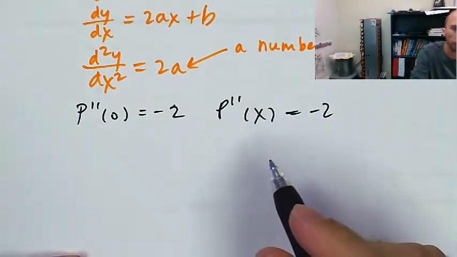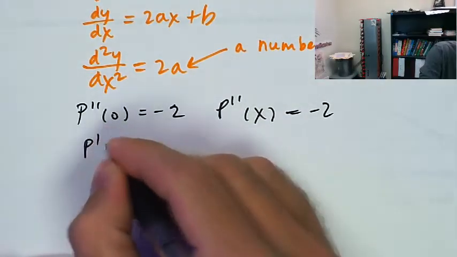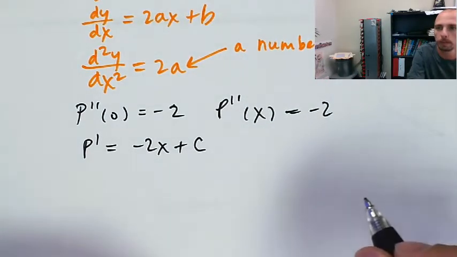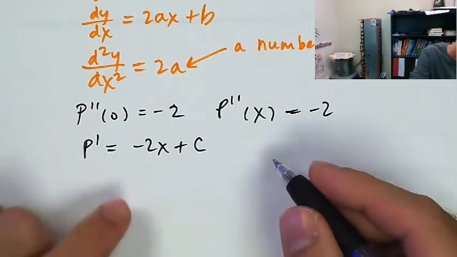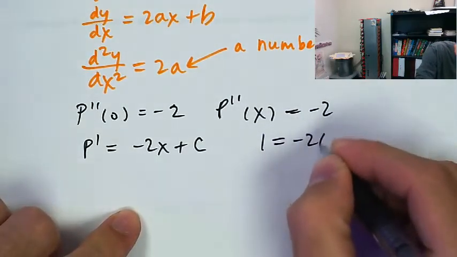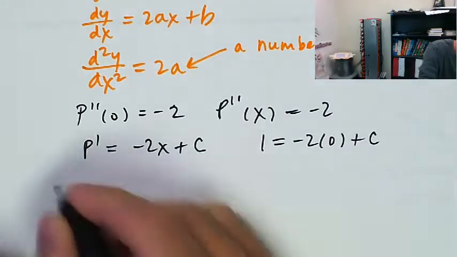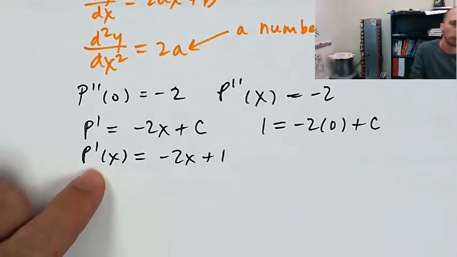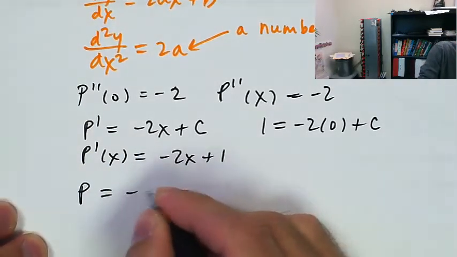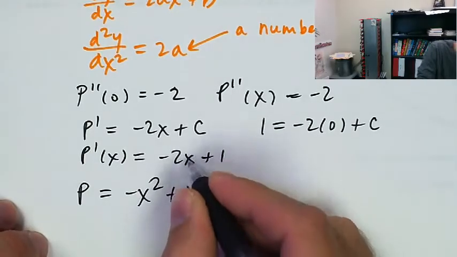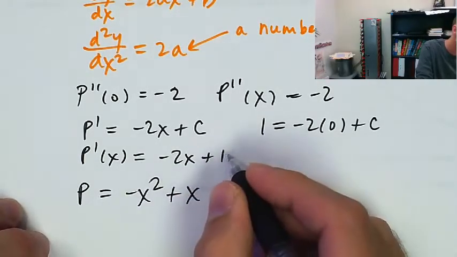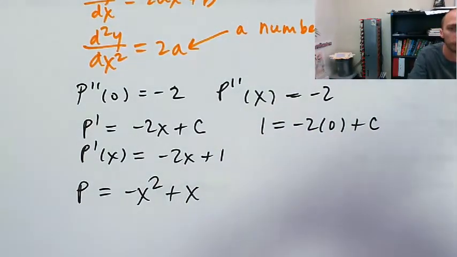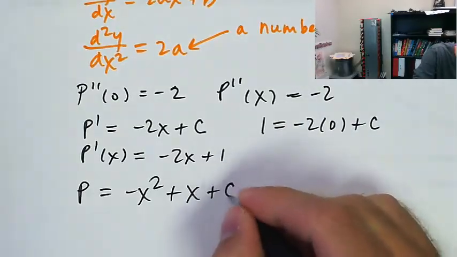Okay? And so now I'm going to say, all right, well, p prime is equal to negative 2x plus c. And they told me that p prime of 0 equals 1. So I'm going to say 1 equals negative 2 times 0 plus c. So c is 1. Negative 2x plus 1. And then I'll antidifferentiate one more time to find p. And that's going to be negative x squared plus x, right? I increase the power by 1, divide by the new power. Increase the power, that's like x to the 0. Increase the power by 1, divide by the new power. This is going to be 1x to the first divided by 1. Okay, and then don't forget that plus c.